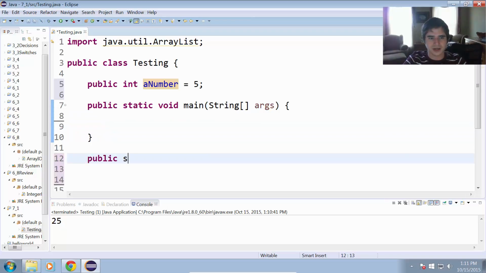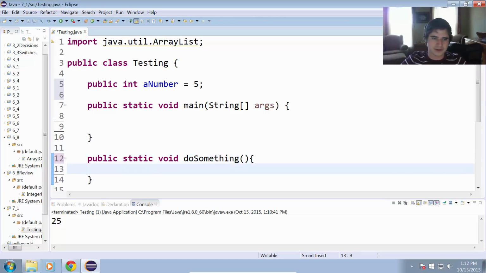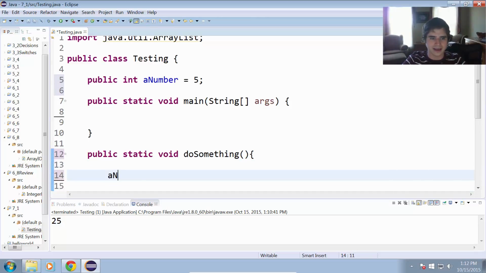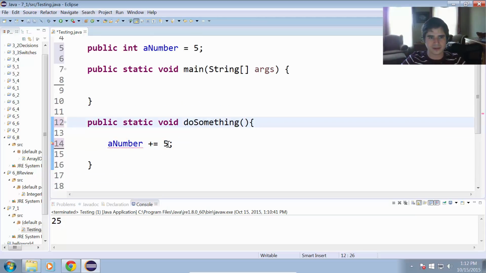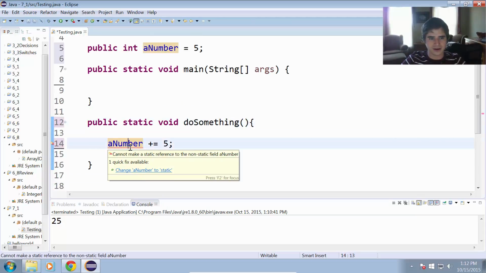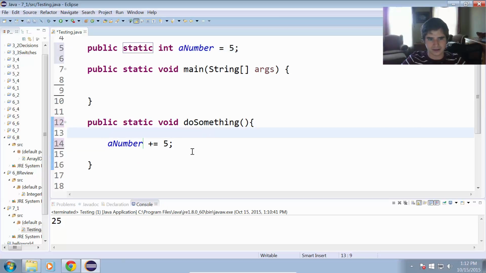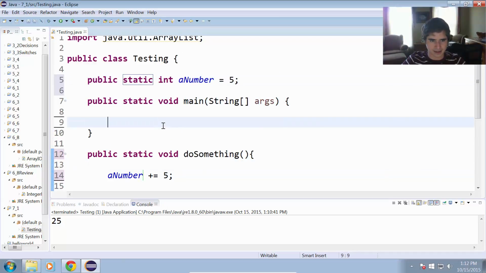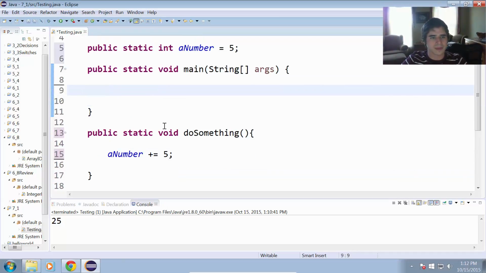And let's do public static void, and this will be do something again, and we won't take any parameters this time. In this do something method, we can do aNumber plus equals 5. So whenever we call do something, it's going to increment the value of aNumber by 5, and I have to make that static as well.